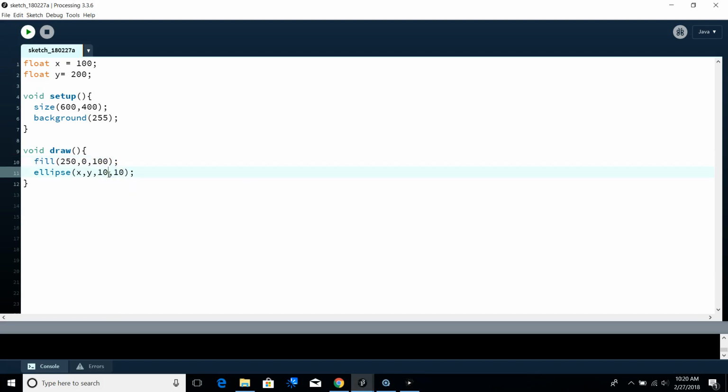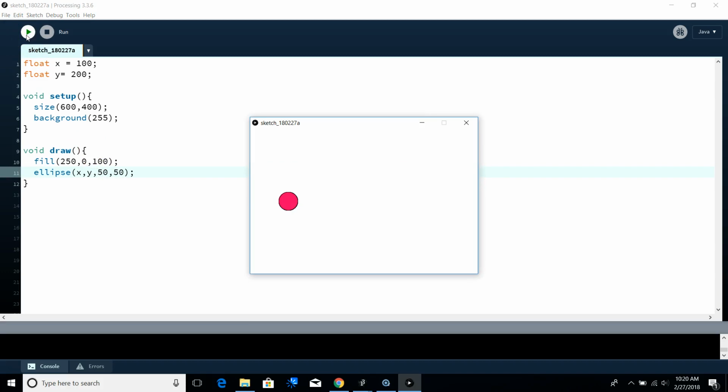Okay, and I want to make... You know what? Shut up about mauve or whatever. Okay, slightly bigger ellipse. Cool. Good deal. Circle. All right, now I want to make a PVector.